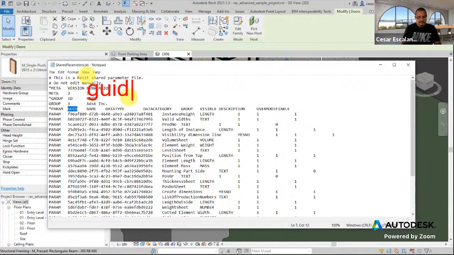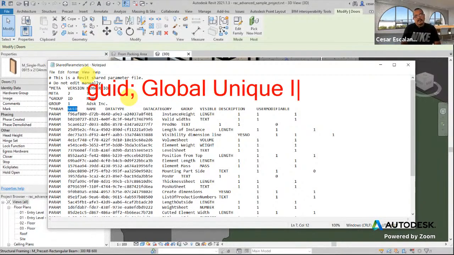It's a 32-character string that is Revit's way of identifying a parameter.